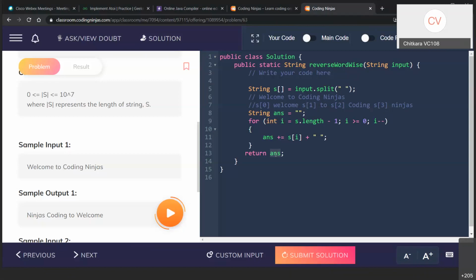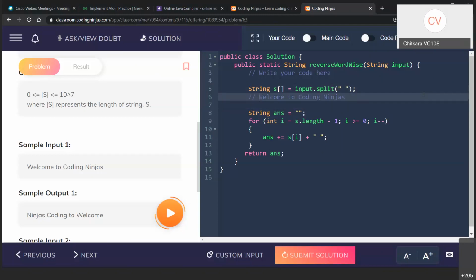Input.split is going to split the string into multiple words based on the delimiter. In this case, the delimiter was space. For example, pay attention.